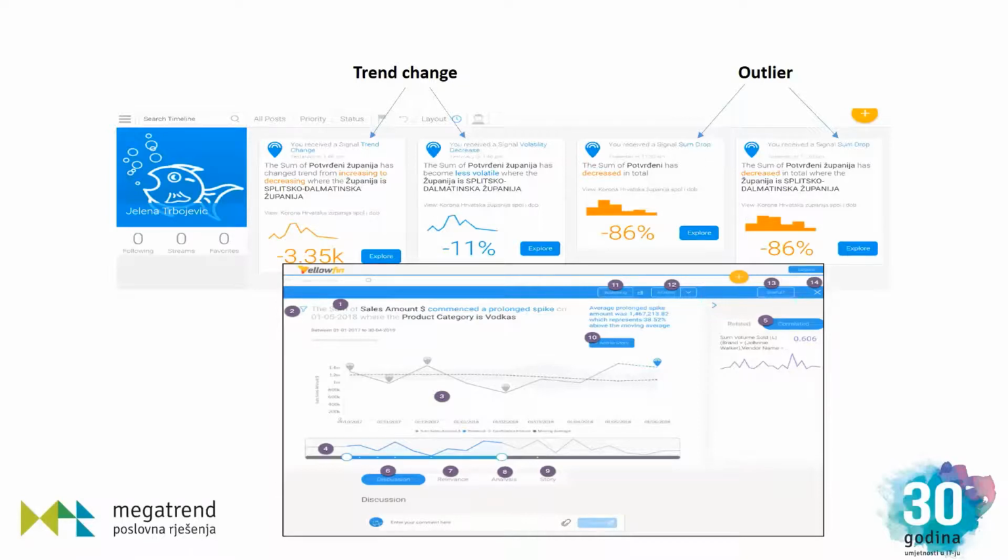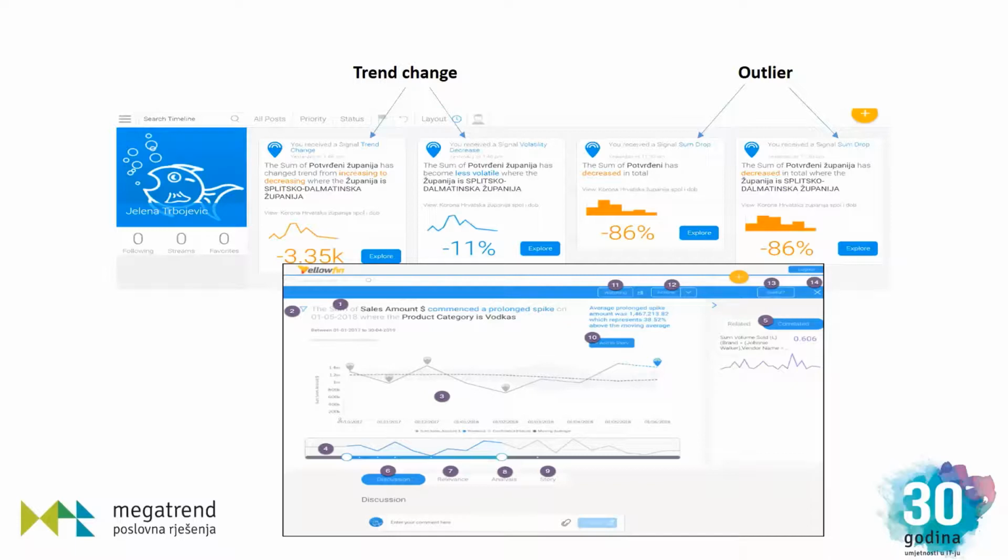This is a case where the trend changed for confirmed cases in one of the Croatian provinces, and it means that the number of confirmed cases did not rise as steadily as before.